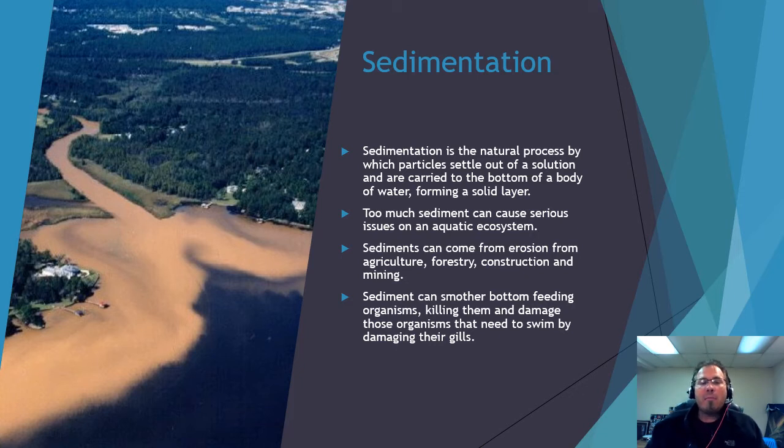Then, like you can see in that picture, look at all that brown mud coming out of that particular river. Think about if you were a fish. How do you breathe in that? That can really start to damage fish gills and stuff like that because the water has a ton of sediment in it. Fish gills are very fragile because they're designed to filter out the oxygen so they can breathe. We don't like having anything foreign in our lungs, right? When you're breathing, you just want normal air. So it's no different for a fish. And if you have all this stuff suspended in the water, it can start to cause damage to the fish over time.